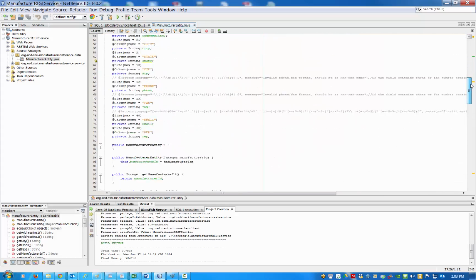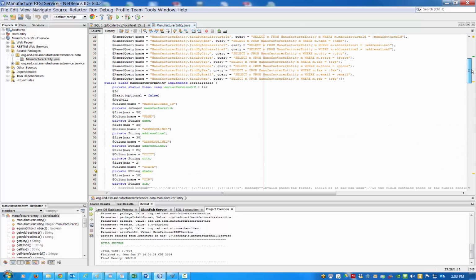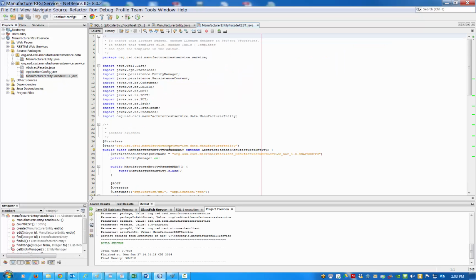And this is our entity class, and we have an attribute for each column in the table. It also created for us our entity facade. So this is a combination of our RESTful service and the facade that we use for managing the data in the entity.